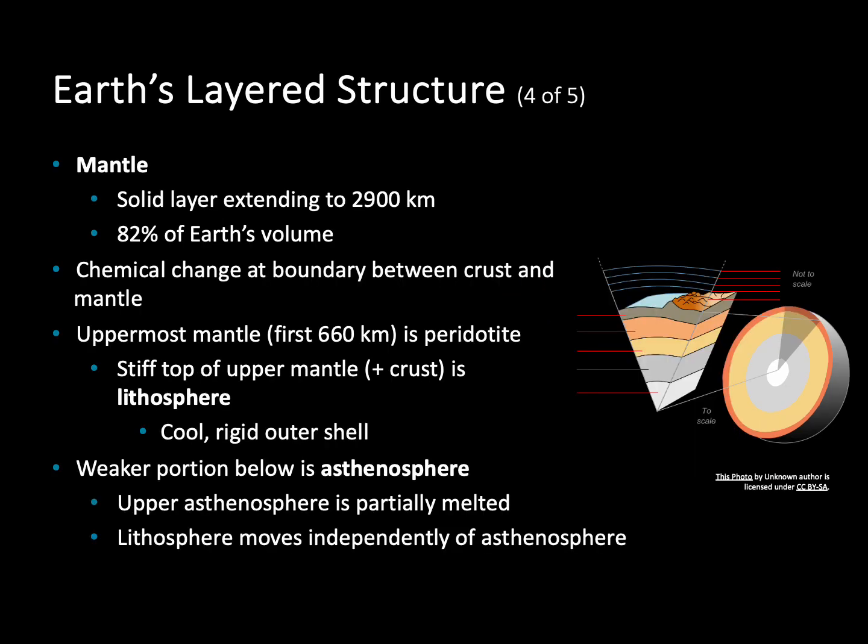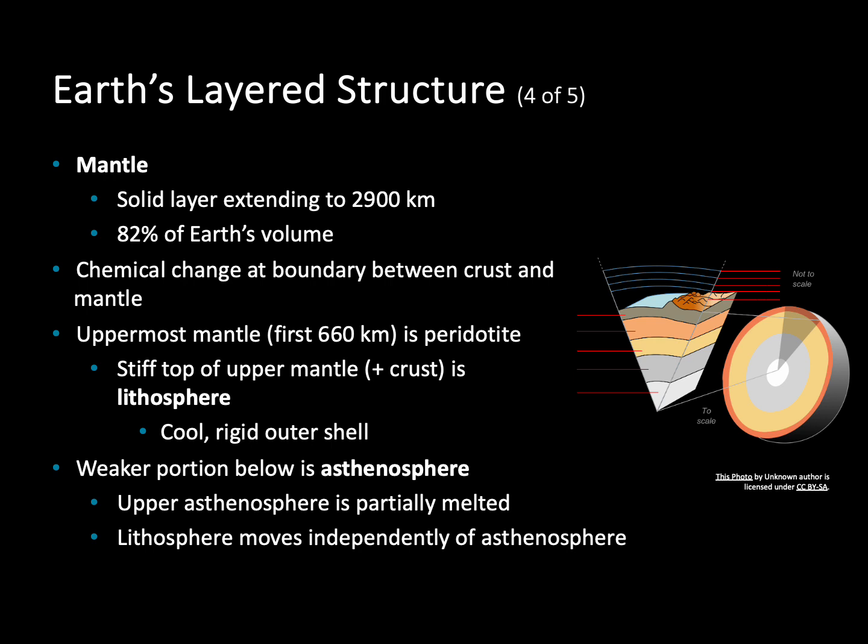Underneath our crust, our next layer is our mantle. And unlike what we're taught most of our lives, our mantle is actually solid. But what's weird about this solid is that it flows very slowly. So it's just easier to tell people it's a liquid. But it really is a solid. And the mantle makes up most of the volume of our Earth, or over 80% of it.